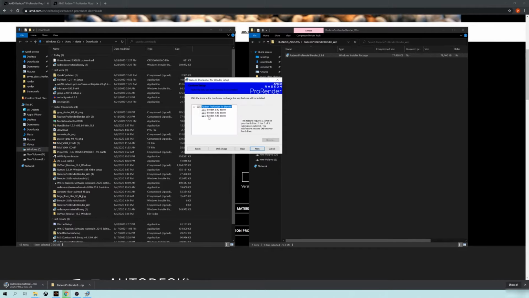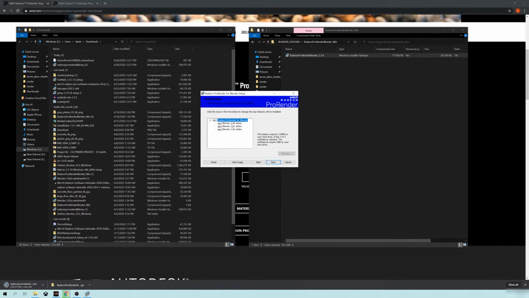Hit the next button, and then here's where it's a little funky. If you have multiple versions of Blender that you have downloaded throughout the years, like I have, you might see something like this. But really, all you've got to do is make sure that this top one is selected, hit Next, and then install. Make sure you don't have Blender open as well.